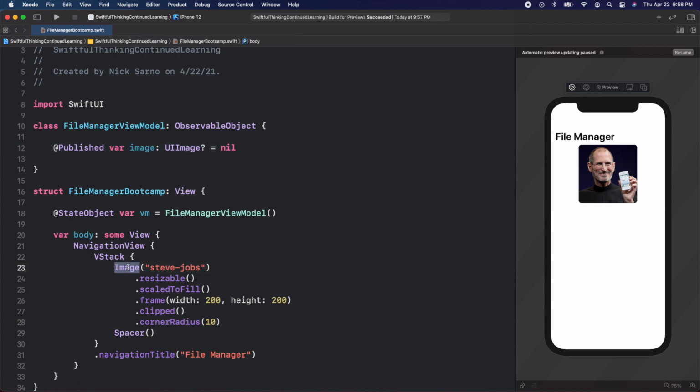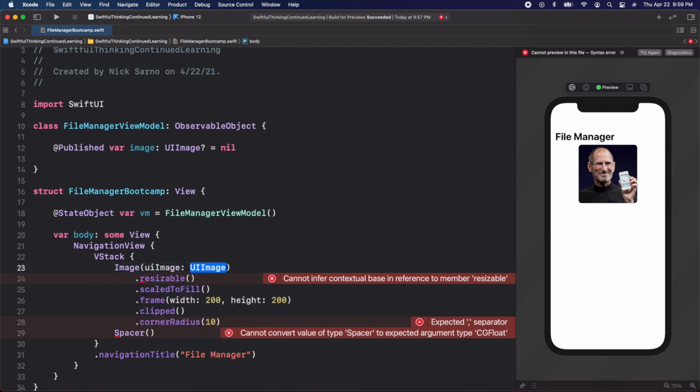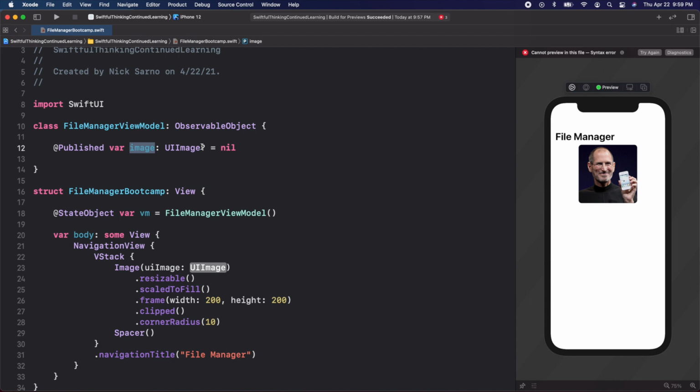On this image in our view, let's actually reference this image here. And I'm using a UIImage because I find that when we are moving images around between different classes and different structs, it is just easier to use a UIImage. And if you try to pass in an actual UI component that is of type Image, it'll be much harder to work with. So I definitely recommend using UIImages in the background when you're dealing with the data. And the nice thing is that Image actually has an initializer that takes a UIImage. So let's use this UIImage initializer.